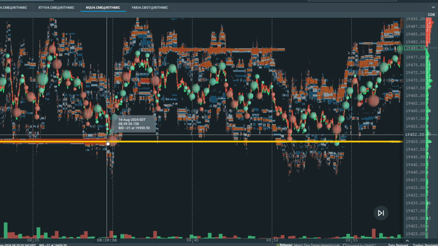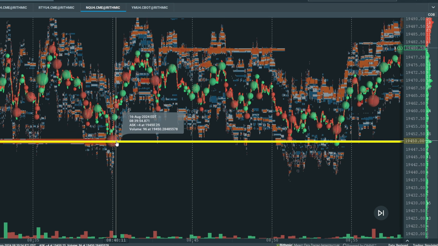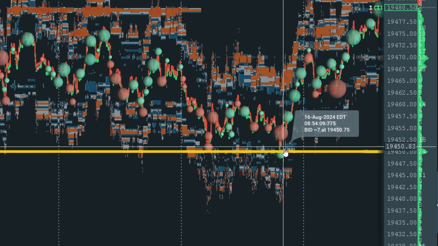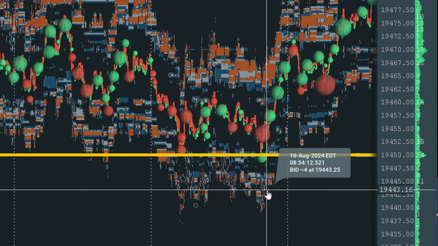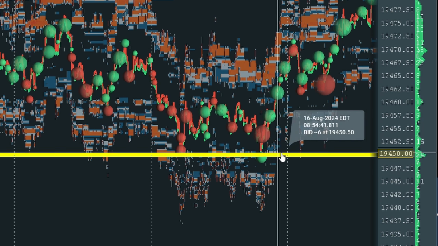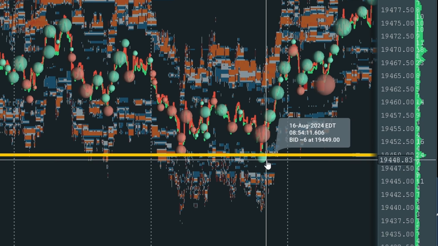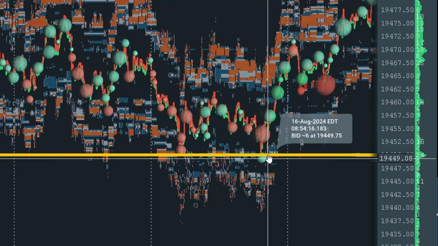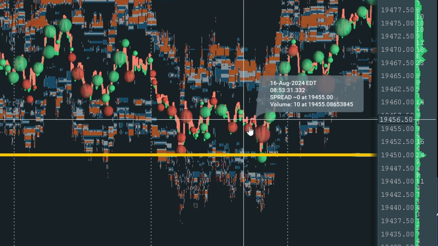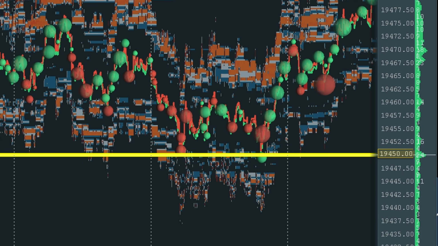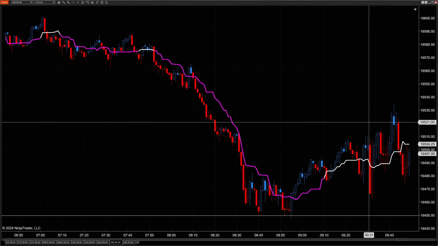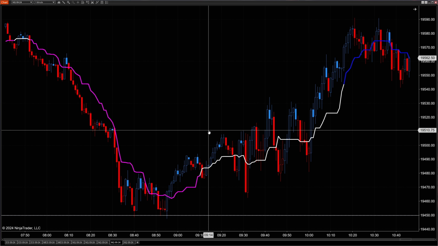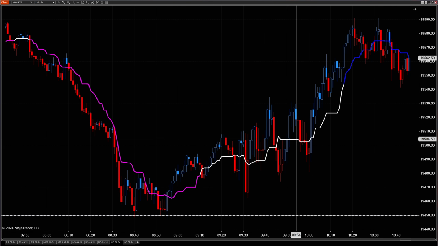Notice how large that bubble was coming in, how aggressive the sellers were coming into that level. Then I want you guys to see right over here, as we came back into that level, we have a green bubble, which means the buyers were present. There was more aggression on the buy side for the market to try to push up and out of that area. One, we know the bubble was green, but also look, was it a large bubble? No. So what does that mean? There was a lack of selling as we came back into that level. So from a logical standpoint, we know it's highly probable from that point on that is where the bounce is going to occur. Then if you look, that ends up being the low of the day and the market continues to rally on up.